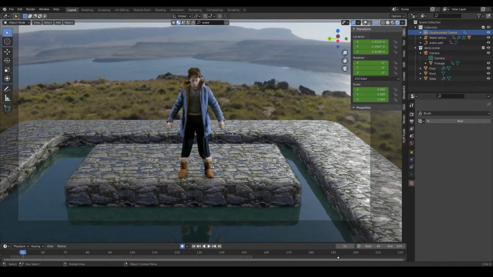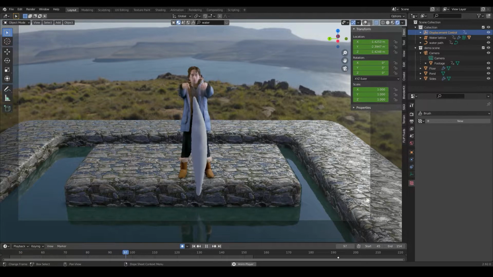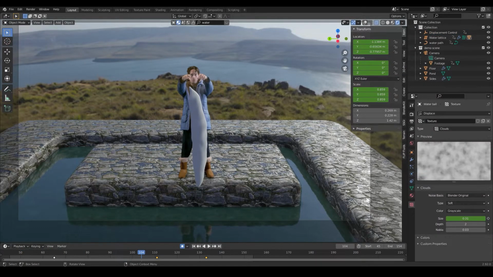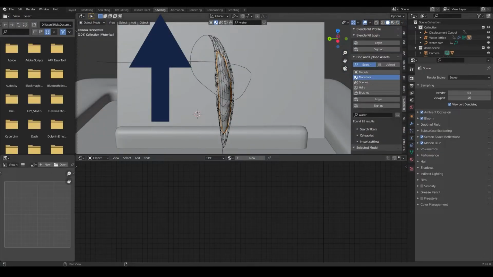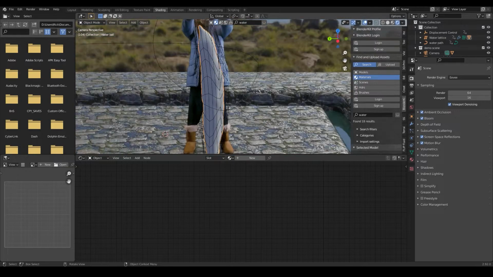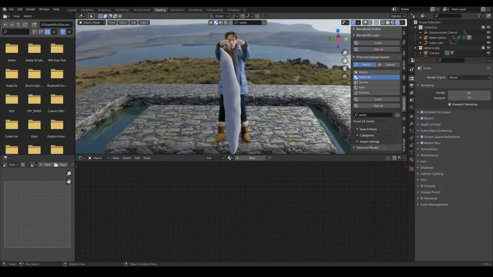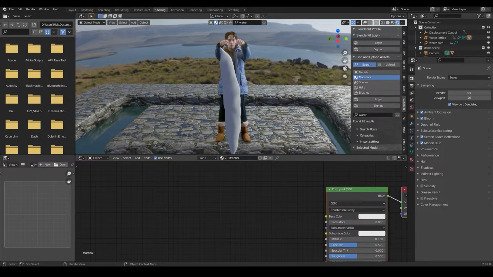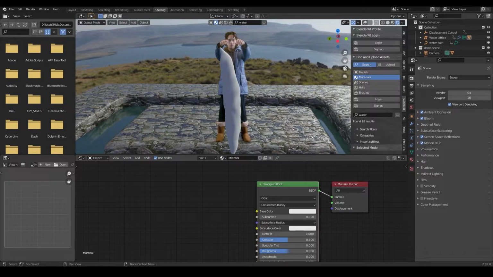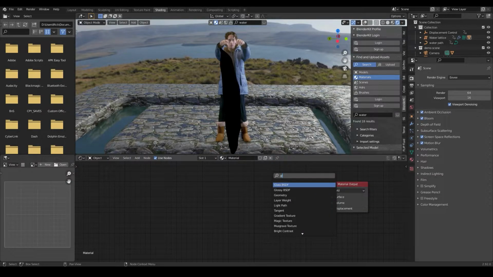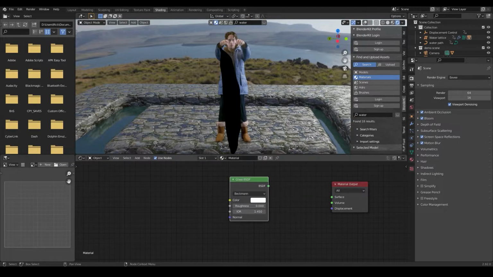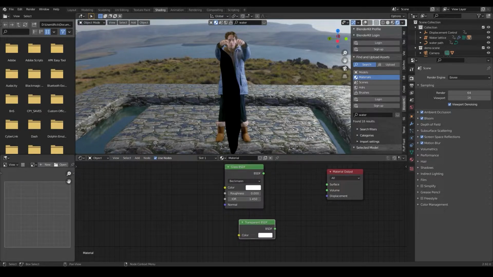So let's go ahead and finish up. So we're going to add our water material onto this now. So we'll go ahead and click on our mesh, go into the shading tab. Let's turn on Eevee. And we'll turn off the overlays just so we can see a little bit better. And what I usually like to use is just a simple, get rid of the principled BSDF. I just usually use a glass shader. And I'll mix that with a transparent shader. And we'll set the index of refraction to 1.33, which is the index for water. And you just kind of look that up.